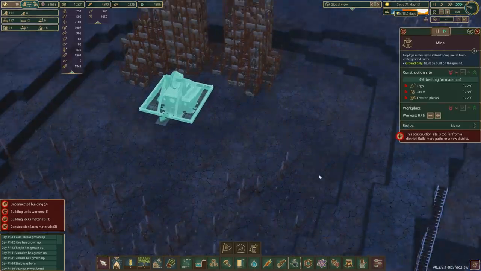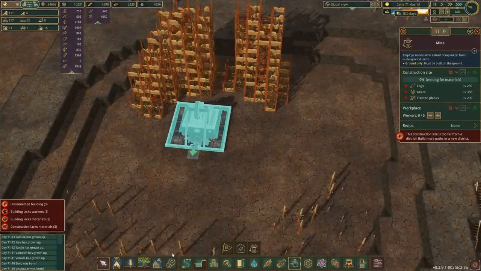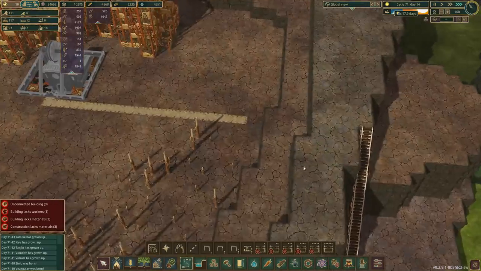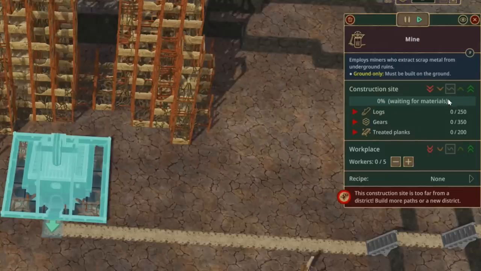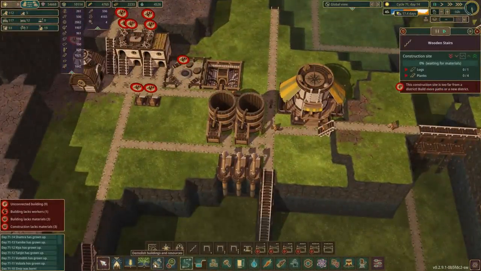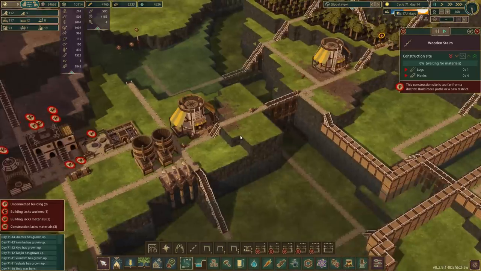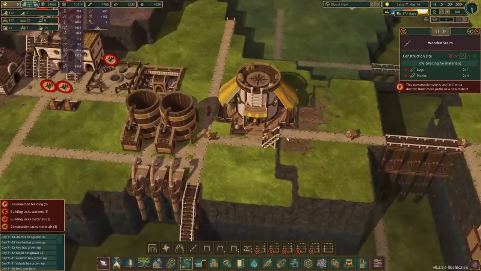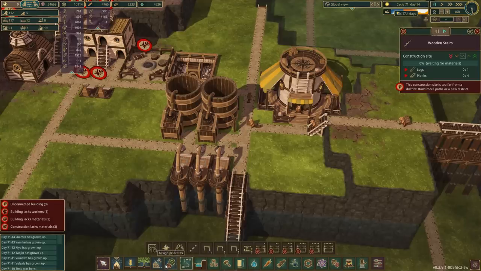So we're putting in the mine. What the hell am I doing? Oh, yeah, I remember I'm playing this game. Not faffing about. We need 250 logs, 350 gears, 200 treated planks. Logs. Completely forgot logs. Water and logs. Add food and you've got the three essentials. And I forgot two out of three. It's impressive, you've got to admit.